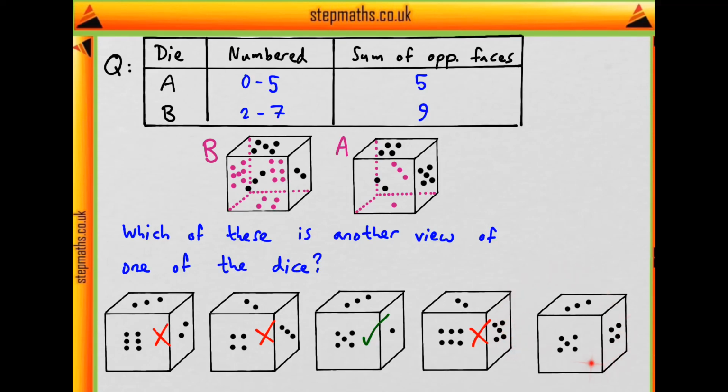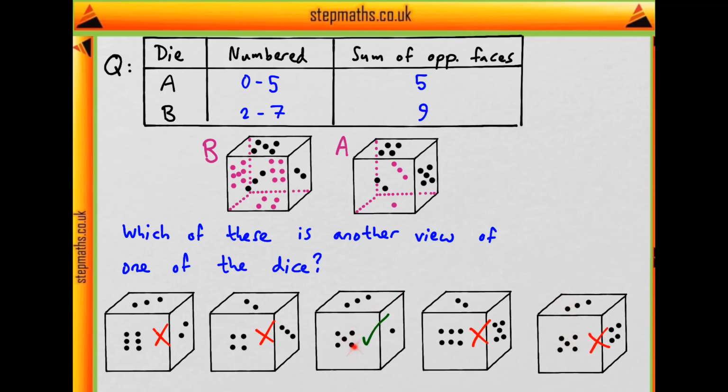Then finally, what about this? We have a 5, a 3, and a 4, all sharing a corner. Can we see that at all here? Yep, we have 5, 4, 3 here. But are they the exact same? If we go clockwise around the shared corner here, we have 3, then 4, then 5. But if we look at this shared corner, we have to imagine we're looking back at ourselves from behind the screen, and clockwise around this corner would be 3, 5, then 4. So these are slightly different, so they can't be from the same die.